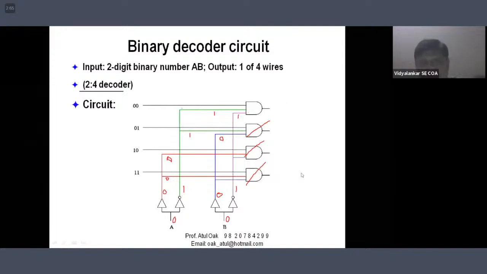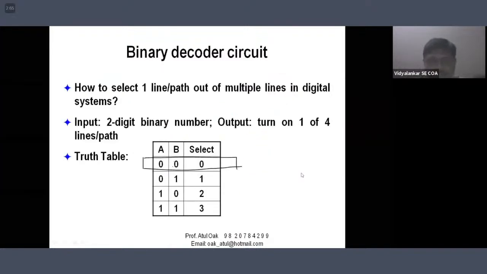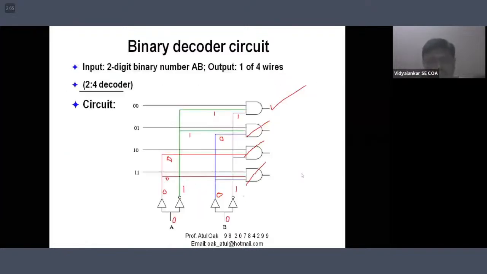If we are getting some data here, that data will be available, and this AND gate will be selected because all control inputs are 1 1. What you see in colored lines is the control, and what you see in black lines is the data input, the actual information. That's the convention which is visible. And we say 0 0 will select line number 0. See, 0 0 selects line number 0. And this exercise you can do for the remaining inputs also. Maybe as homework you can try. You can see how 0 1 will be enabled, 1 0 will be enabled, and 1 1 will be enabled.